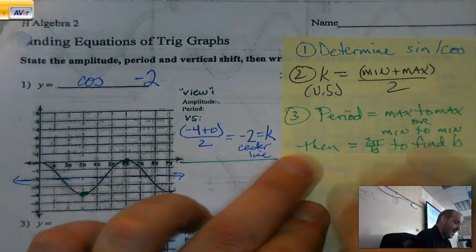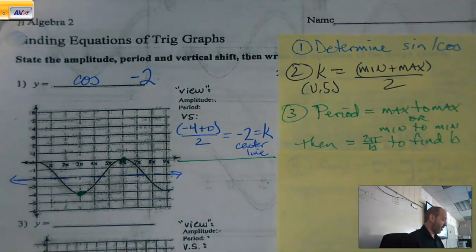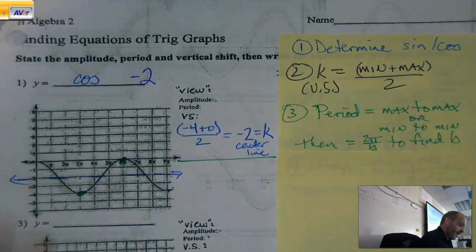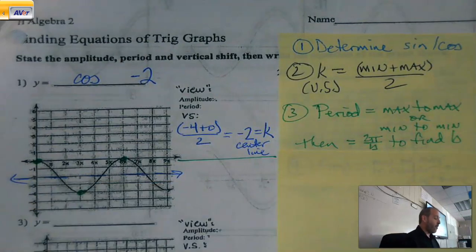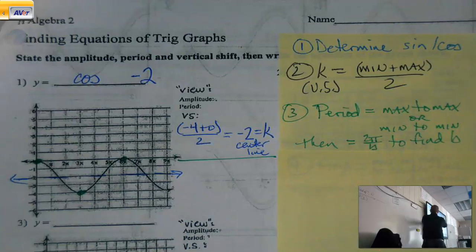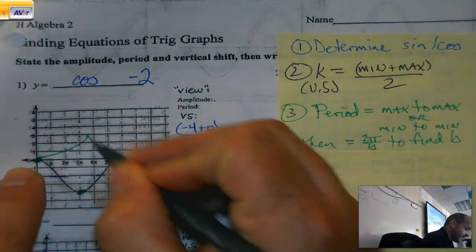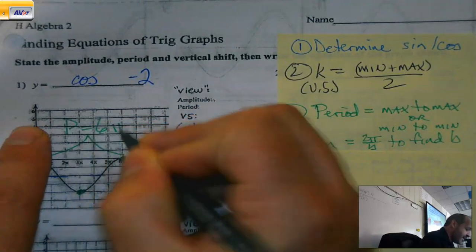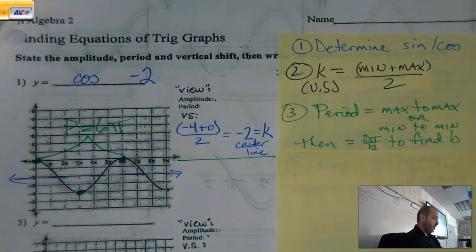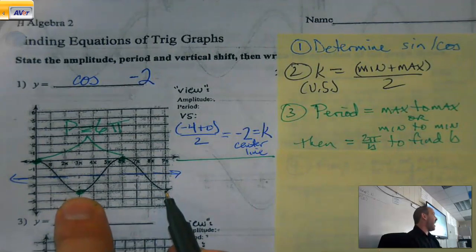Let's try the next one. Next, we need to find the period of the graph. The easiest way to find the period is to go from maximum to maximum or minimum to minimum and see how far that is. So here, this is probably going to be our easiest way of going. I could have done it down here as well with the mins. You'll get the same answer. So I look at this one and I go, okay, if I'm doing it with my 2 maxes, how far is it from 0 to 6 pi? My period would be 6 pi. If I'd have done it down here with the minimums, 3 pi to 9 pi, 9 minus 3 is still 6, so it doesn't matter.